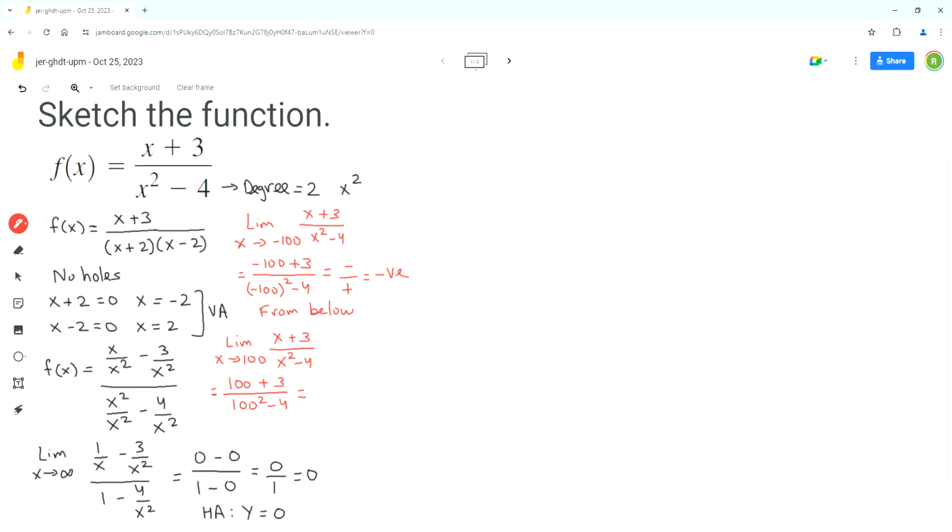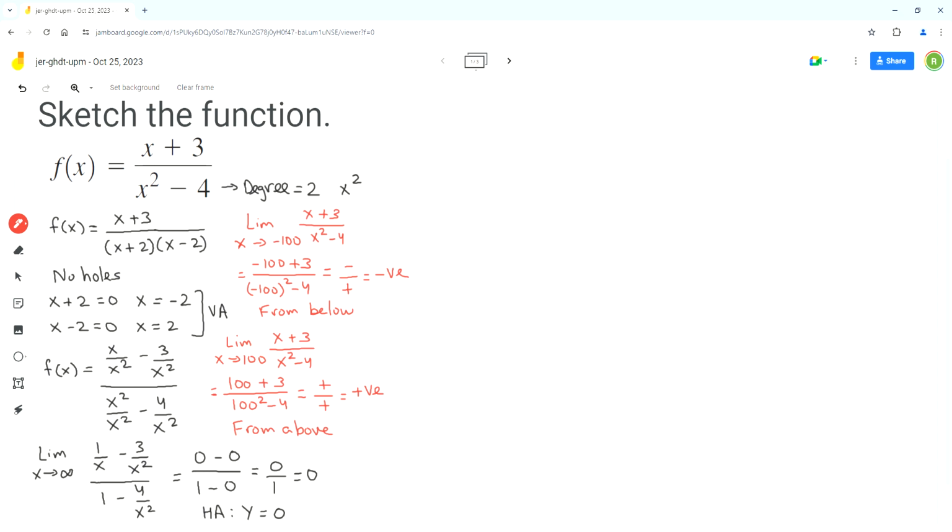Now in the numerator we get a positive result, and in the denominator we get a positive result. So the overall value we'll get is positive. That means on the right side the curve approaches the horizontal asymptote from above. Because a positive value will be greater than the zero value that we got for the horizontal asymptote, and the negative value that we got for the left side is less than the zero value that we got for the horizontal asymptote.